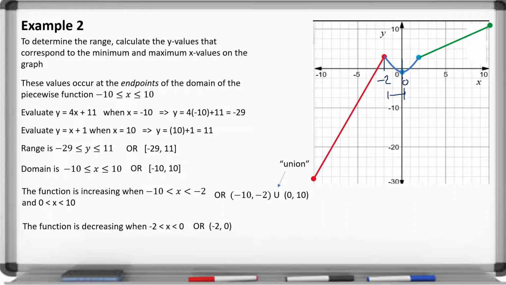Also, I forgot to include this part of the graph, so let me include this part for the solution. So it's also increasing. So when I said increasing from 0 to 10, actually it's increasing from this point to this point, when x is 0 to x is 10. So it's also increasing from 2 to 10, but it's also increasing from 0 to 10, which is why I included the 0 there.